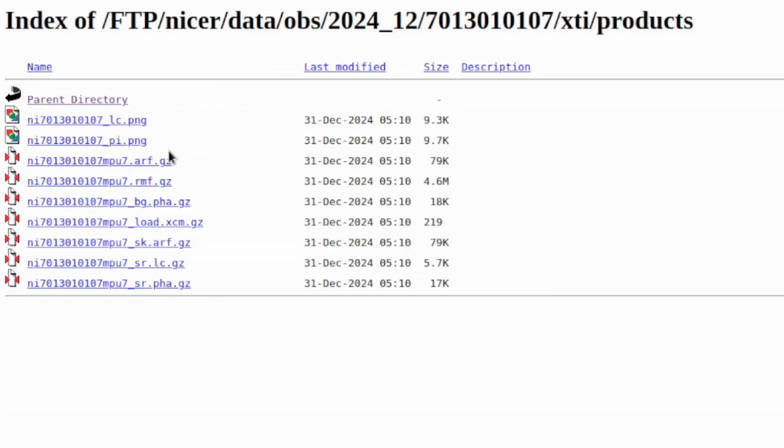And then we also have the standard products, which aren't in every single observation ID dataset, but many of the newer observations do now have these standard products in here, and so we would probably want to get those as well, with really the biggest one being the RMF file.